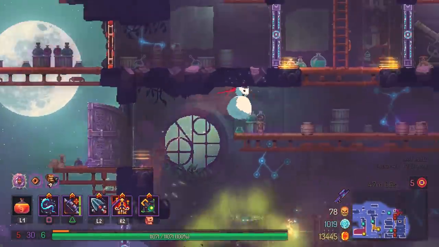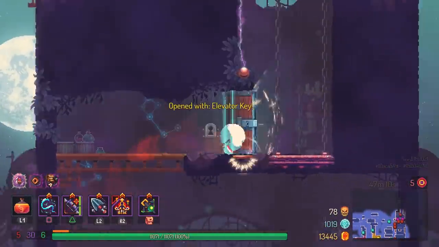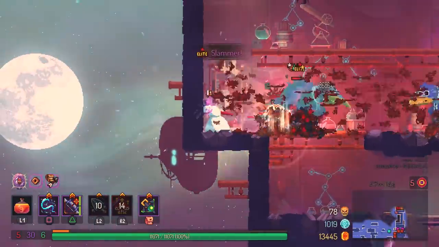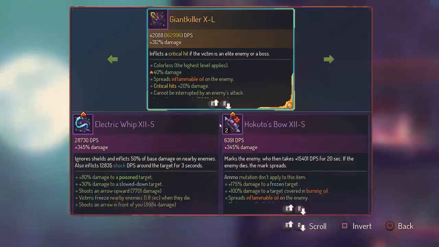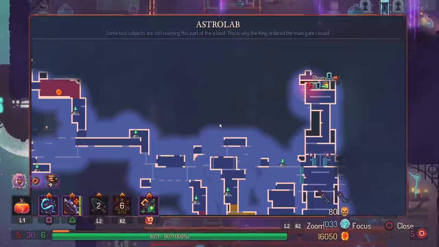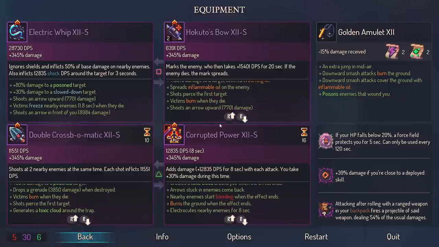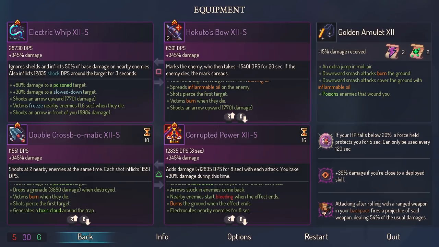Okay, birds time. Easy. Oh my god. No! Alright, let's take a final look at this build. So we've got E-Whoop with poison, Akuta's bow. In our backpack, we have a carbine. It's like a level 4 carbine. Doesn't even matter. Double cross-pneumatic with self-synergy and corrupted power.